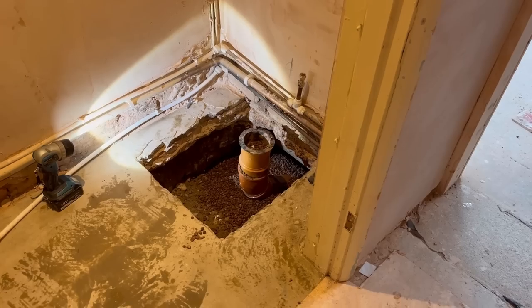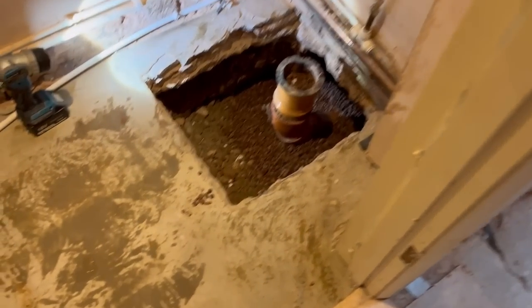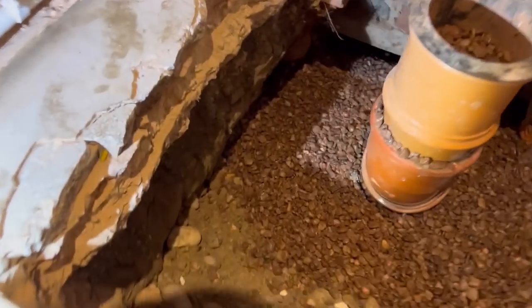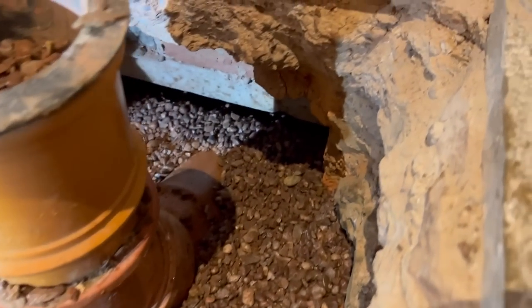Right then. Now we've finished our coffees and had a chat and put the world to rights. What we've done now is emptied some pea gravel into there, flowed it underneath the pipe and all the way around it at the bottom there.